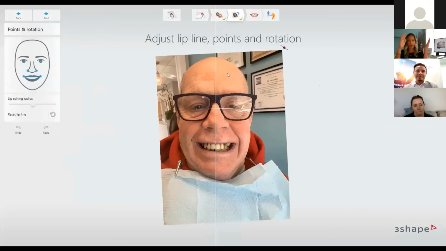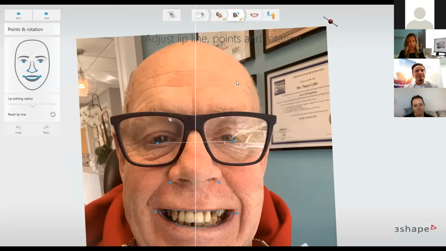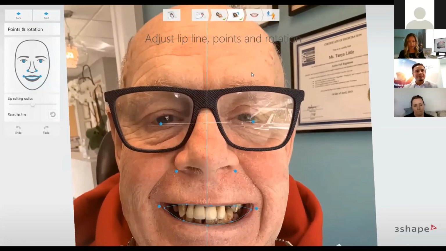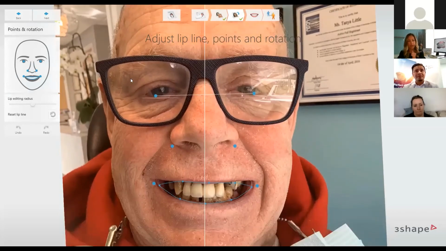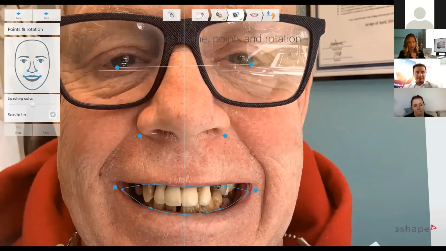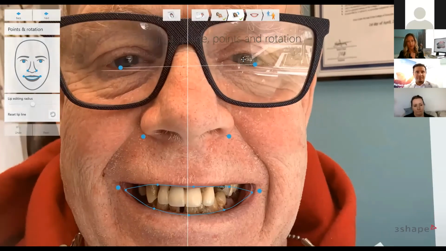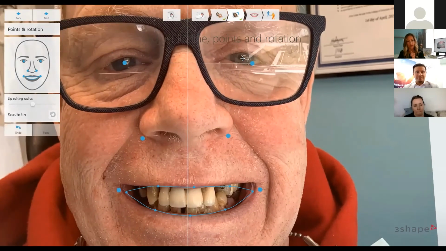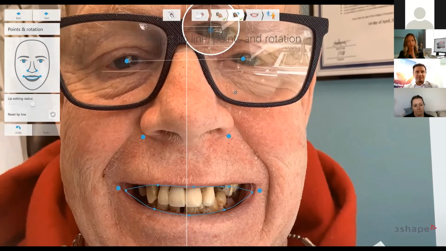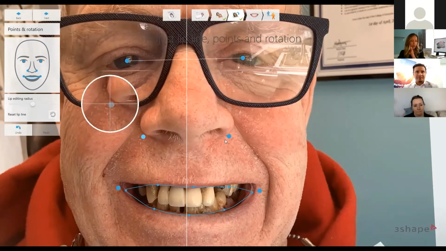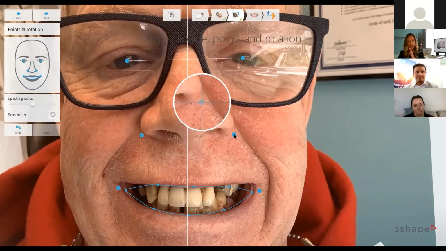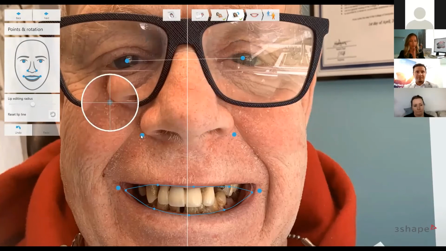You can see that the photo is a little skewed here, but don't worry about that. The software is already recognizing, it's trying to plan it out for you. And really the smile design for dentures. So you can see when you hover over the blue dots, it gives you that radius and the cross points. So you're just going to center that out with the pupils, and you're going to click onto the nasal wings. It's just going to try and set up the display for you.